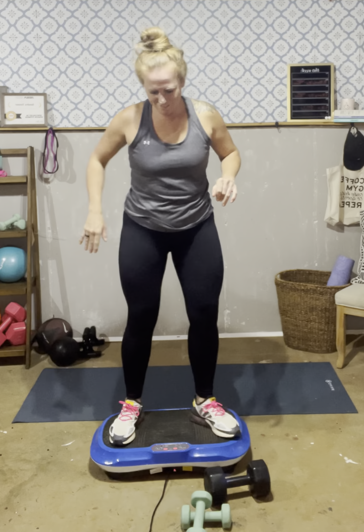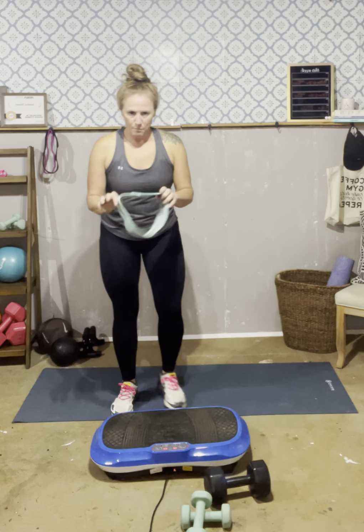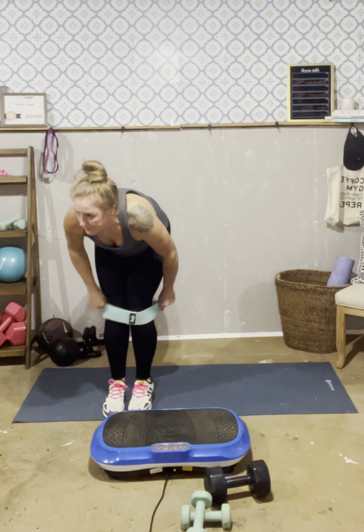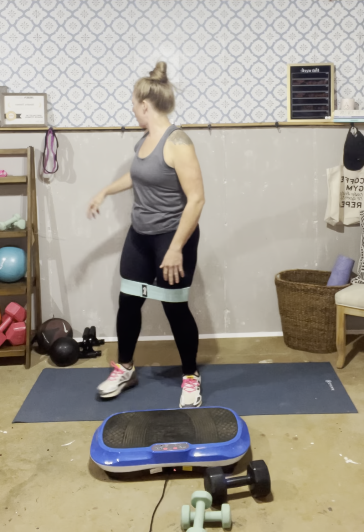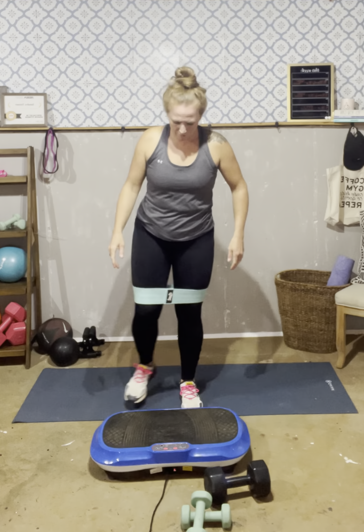We're gonna rest our arms for a second and then grab your bands. We're gonna pause and do some squats. Okay. So grab your bands and put them on. So the green is the smallest, so you might want to do the purple or the pink. Okay.